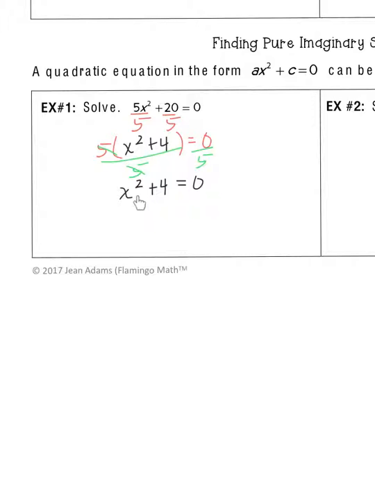Unfortunately, we cannot factor the sum of two perfect squares, so instead, we are going to subtract the 4 from both sides, and we get x squared is equal to negative 4. When I go to solve for x, I'm going to take the square root, but on the other side, I have to remember to do plus minus square root. The square root of x squared is x, and the square root of negative 4 is 2i, but we have to put that plus minus in there, so we get a positive 2i and a negative 2i.